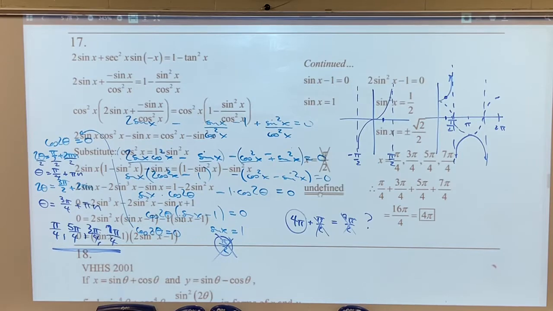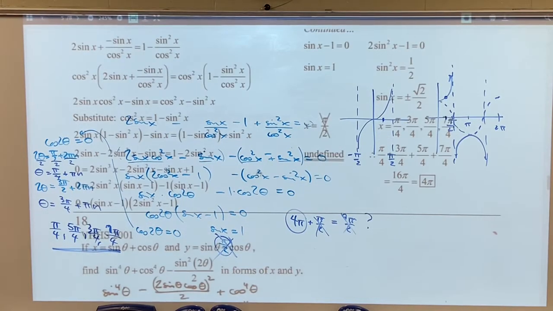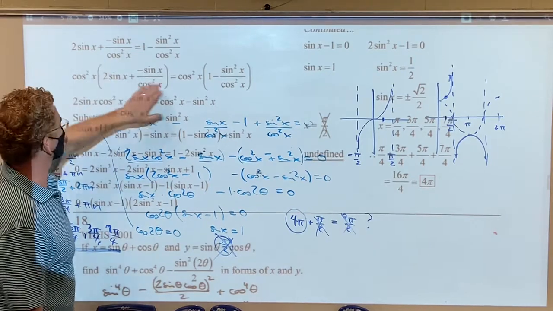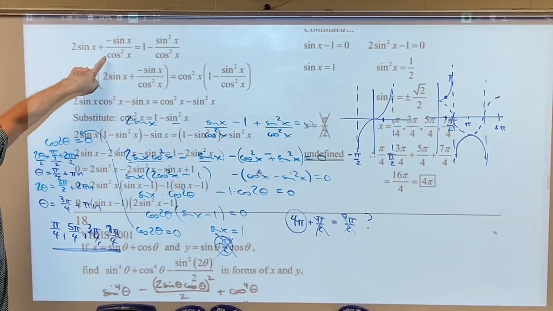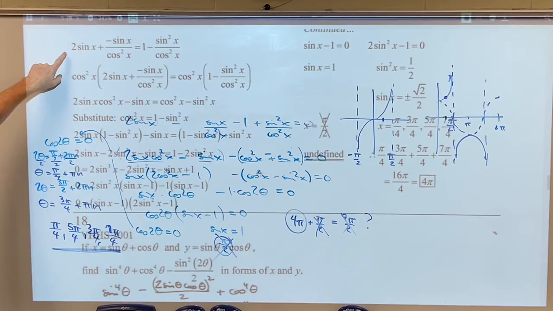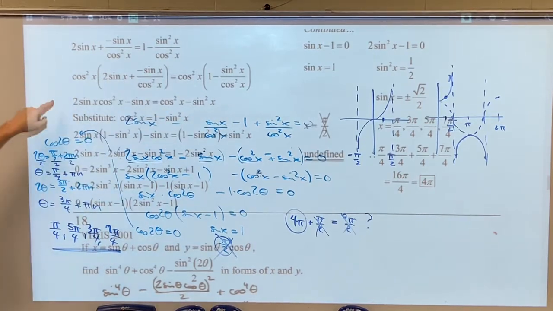So I changed everything to sines and cosines, which is what I did on that as well. Oh, so I didn't set it equal to 0. I did it a little different way and got kind of lucky. I changed it to sines and cosines right here, factored out a cosine squared, factored out a, what did I do here? Oh, I know. I changed to sines and cosines, multiplied both sides by cosines, which is what I did before.